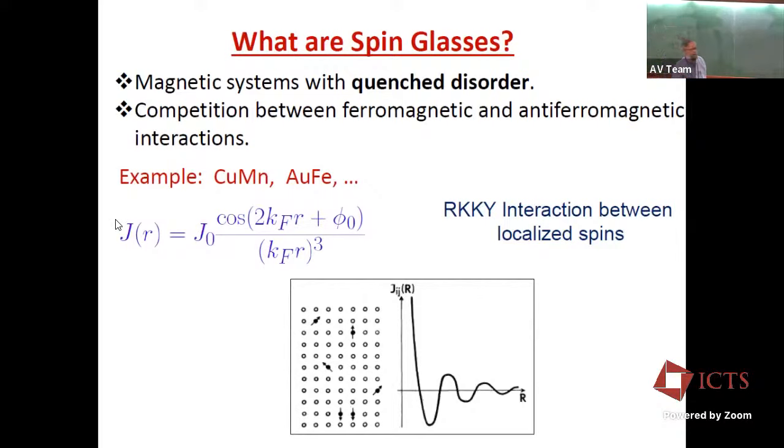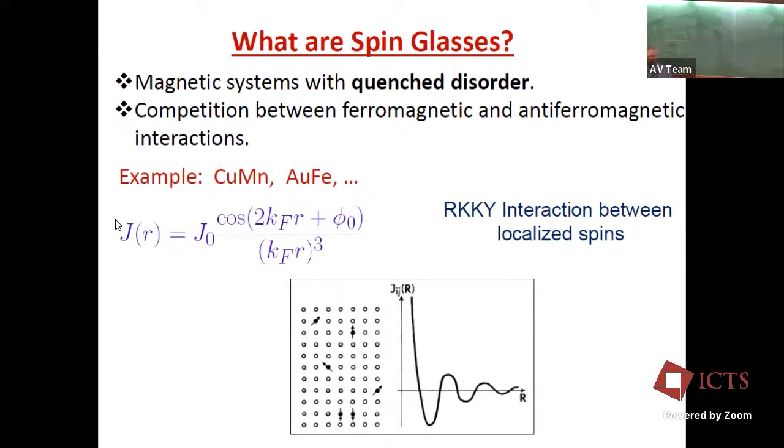Whether that's possible or not depends on the lattice on which the spins are sitting. And in some lattices, which are called bipartite lattices, one has a very nice antiferromagnetic ground state, where if you look at any pair of spins which are nearest neighbors of each other, they will be antiparallel to each other. So these are the two kinds of magnetic ordering that are most common. And you have antiferromagnetic order when J is negative.